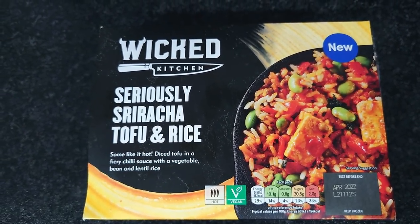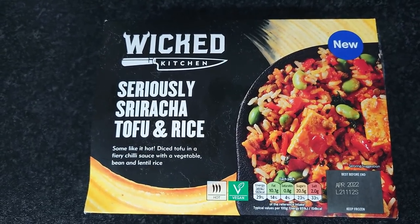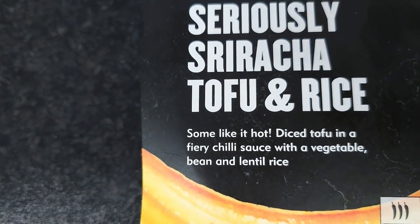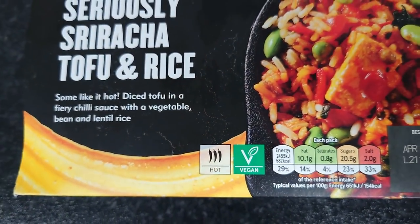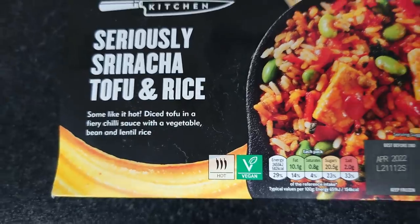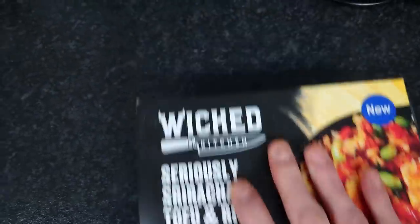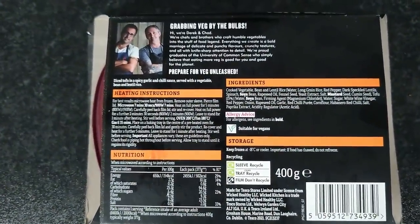Anyway, it's diced tofu in a fiery chilli sauce with a vegetable, bean and lentil rice. I would question whether fiery is the appropriate word, but it has got three chilies on the front. Quite high sodium salt content, but nothing to be too concerned about in a healthy, balanced vegan diet. I'll just quickly show you the back of the packaging, as I always like to do.